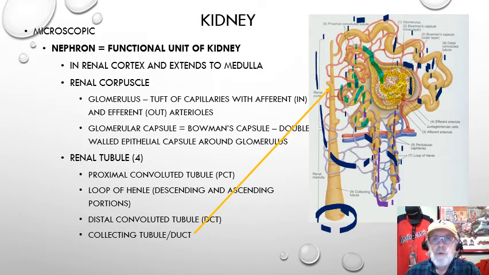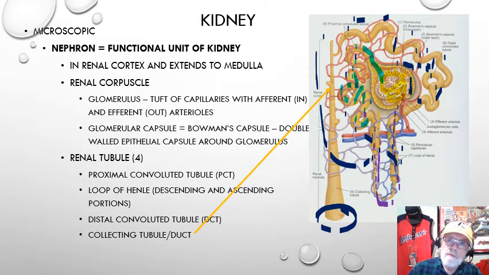So everything begins at the area of the glomerular capillaries, and the afferent arteriole goes into the glomerular capillaries. The blood is filtered. All that filtrate gets caught in that area of Bowman's capsule and starts down that proximal convoluted tubule. The blood leaves the glomerular capillaries, goes out the efferent arteriole, and branches off into what we call peritubular capillaries. Peri means around the tubules, and that's for reabsorption and secretion.